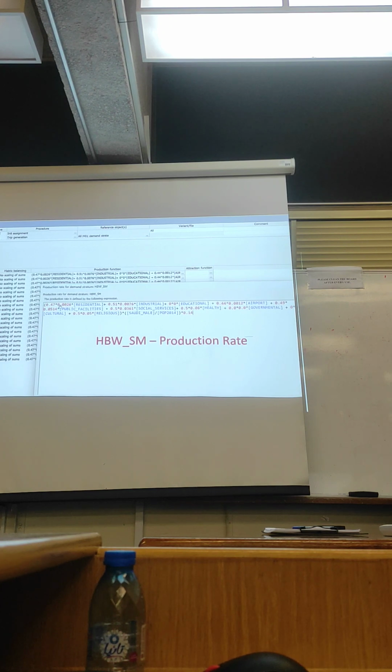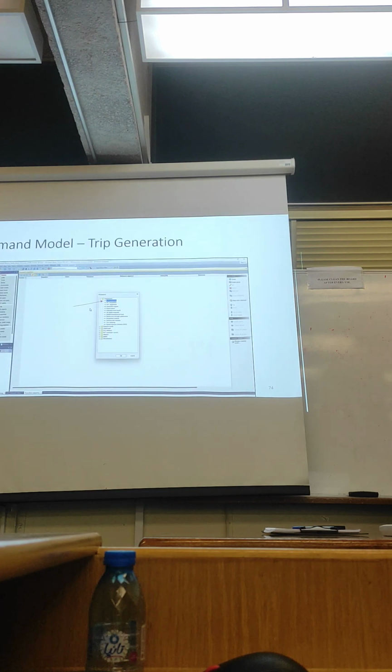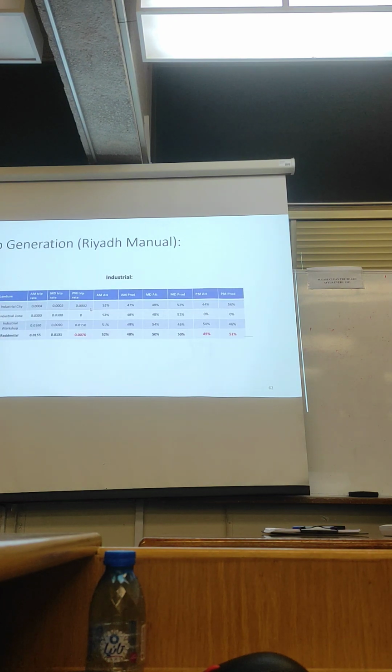And these numbers, we just get it like for residential, we get the trip rate times the percentage of the production. Let's see this one, for example. We have the residential 0.47 times 0.0026. From where do we get this number? From these tables. For example, the residential, this one. As you can see here, the PM trip rate is 0.0026, and attraction is different from production. So we took 47% because it's for production. And for attraction, we have to use another equation, other numbers or factors with this one.